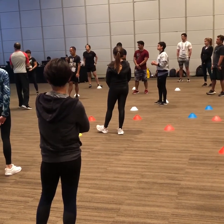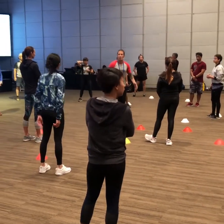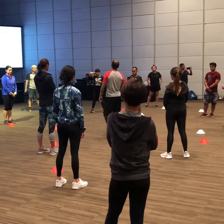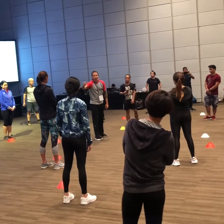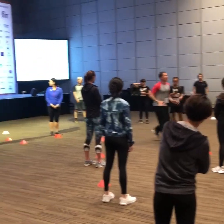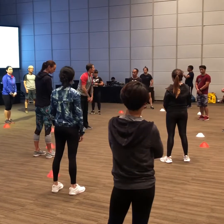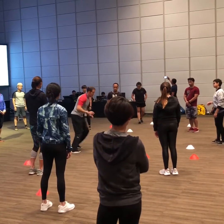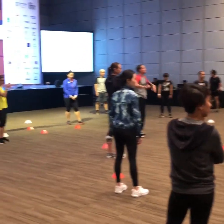So a couple ways we can do this is we can first get people to understand the space around them and be able to navigate it better. One of my favorite ways to do this, I call agility shapes. I'm going to call out a letter or a number or maybe an object, and you're going to create it on the ground just with your feet. It's like your feet are a paintbrush. So if I say create the letter 2, it would look like this. Just like that. So really spread out.